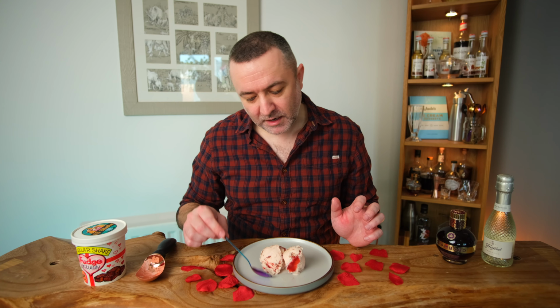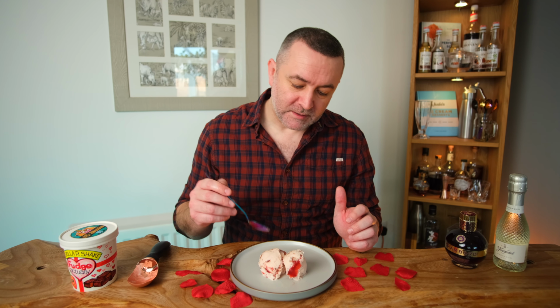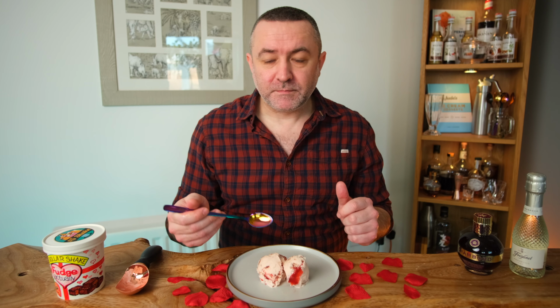I think you'll agree, the colour, soft pink, really nice. The fudge flecks. Now we toyed with the idea, like I said, of putting fudge-based truffles in there, but they would have frozen too hard, and then it just wouldn't have been a nice thing to eat. So, shaving that fudge, you get a little bit in every bite. Let's see what it tastes like.